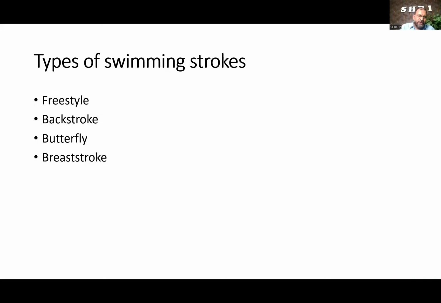So now we have finished the main overuse injuries in swimming. Those are the common injuries. There are so many, we can't cover them in 1 hour. So there are some types of strokes. I will just run through the slides. So you have to just know there are some strokes that are related to some specific injuries. So these are the main styles or main strokes in swimming: freestyle, backstroke, butterfly, and breaststroke.